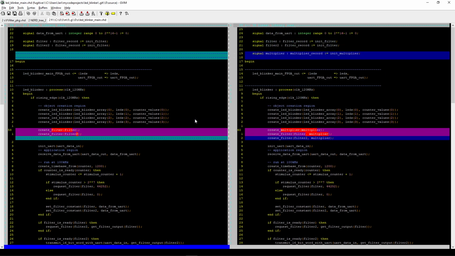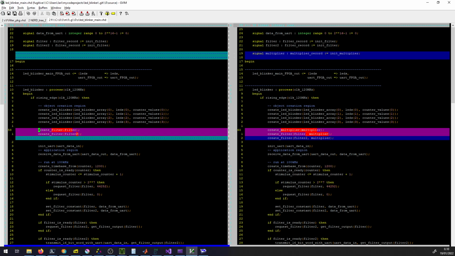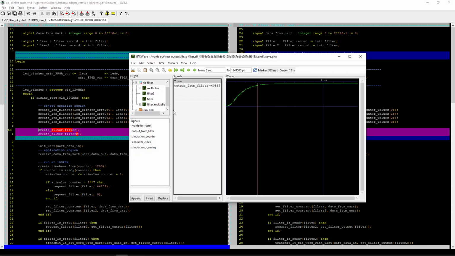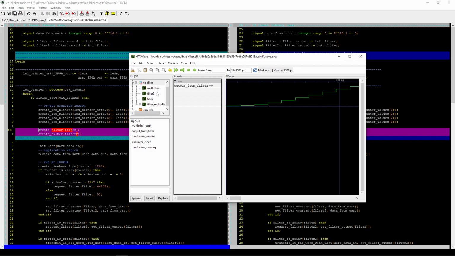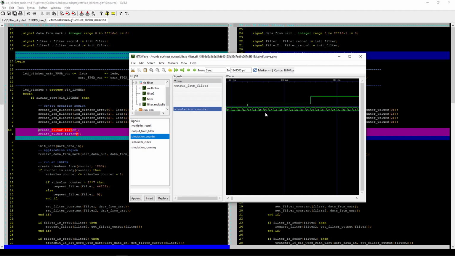And by the way, how long is it? If we look at the result here, we have the simulation counter. So it's from 13 to 25. And this is actually even two multiplications. So it's 12 clock cycles here.